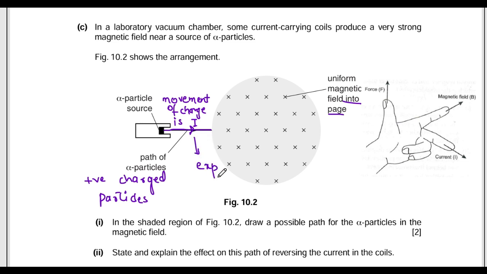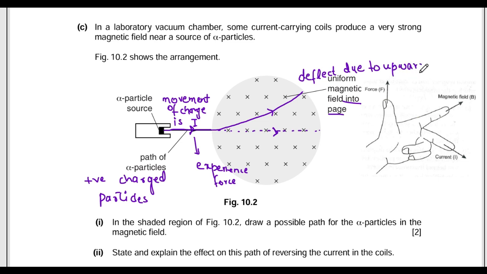So current, or we can say charged particles, will experience a force due to this magnetic field. This was the actual path of the alpha particles, but due to this force they get deflected, and we get the direction of the force by Fleming's rule, which is upward. So the alpha particles will deflect this way, making a curve from their actual path. This is the deflected pattern of alpha particles. And why do they deflect? They deflect due to the force which was acting upward.